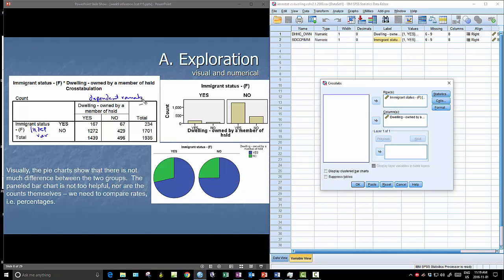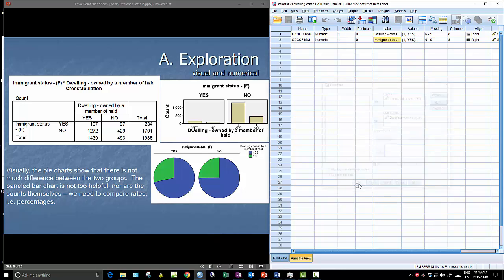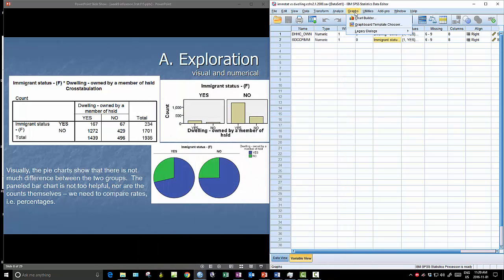And remember, we know that by the research question. So we go back to the research question. We say, well, which group, immigrants or non-immigrants, are more likely to own their own home? So what you see here is bare bones contingency table. What I'm going to produce here is one where we're doing percentages by row. Because we have independent variable by rows, we do percentages by rows, and so that's going to produce this table with percents.